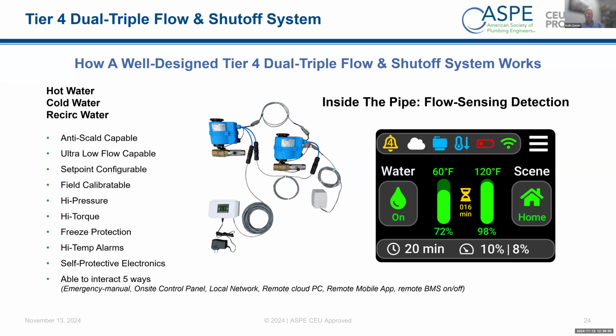So it shows you a hardwire system right there. It shows you a hot cold system, and it shows you the screenshot for a hot cold and the different settings there. So we got the freeze protection, we got high torque, high pressure, high temp, low temp, ultra low flow capability. And that's one of the things really that you want. Some people say they got leak detection, and their meters don't start detecting water until you hit 1.5 gallons per minute, or 3 gallons per minute, or 5 gallons per minute, or 20 gallons per minute.